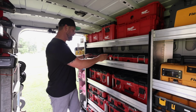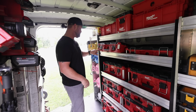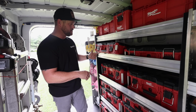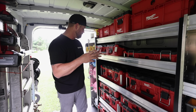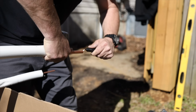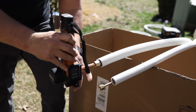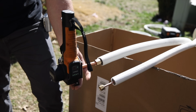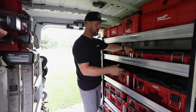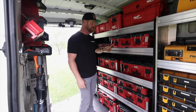And then coming on down here, got 2 boxes. All right, this one is a mini split kit. I have everything I need in this box to perform connections for the copper lines on mini splits. So cutting the copper, cleaning the copper, flaring the copper, bending it. Everything I need lives in this box. So I can just grab it, go to the job, and I pretty much have every tool that I need for that. All right, so in this box, this is gonna be my RLS kit.